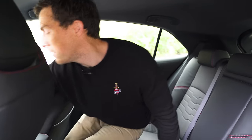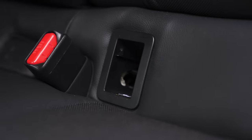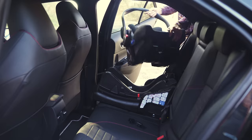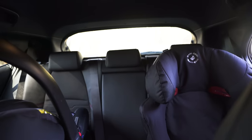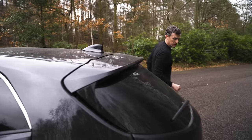You do have some back-seat pockets which are a bit flimsy but will hold an iPad. Fitting a child seat is okay, but it's hard to manoeuvre into the back seats because the rear doors are quite small. If you have two child seats in the back, there's no way you can fit someone in between them.